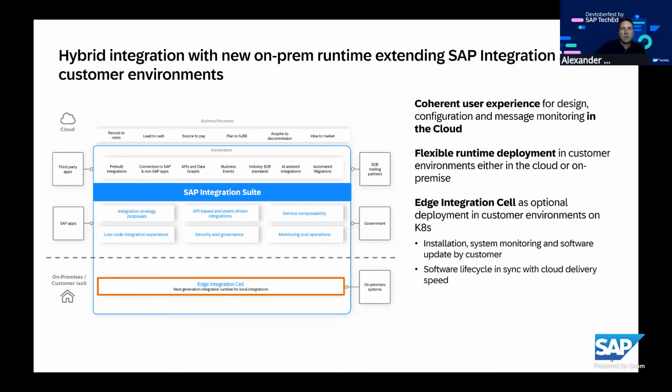The hybrid integration architecture with SAP Integration Suite being the solution to run your integrations, and with an optional installation, having edge integration cells, an on-prem runtime connected to integration suite, where you can actually run your pure on-prem to on-prem scenarios. Now the question is how to move actually there, right?